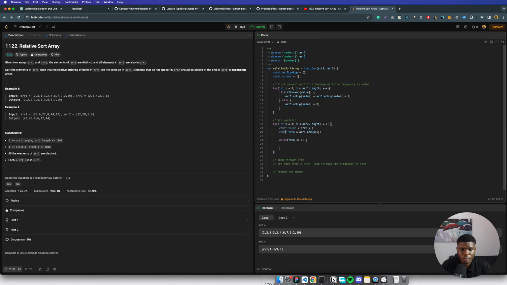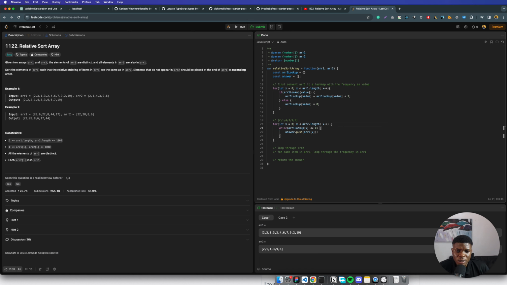What do you want to do? Temporary array. Okay. Answer push array2 x. So what this is doing is this is saying value. There's really no need to name this value. Also, there's really no need to name this frequency, because we're not trying to have readability out of the bat, right?